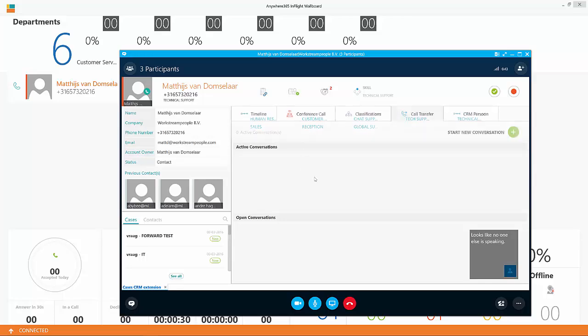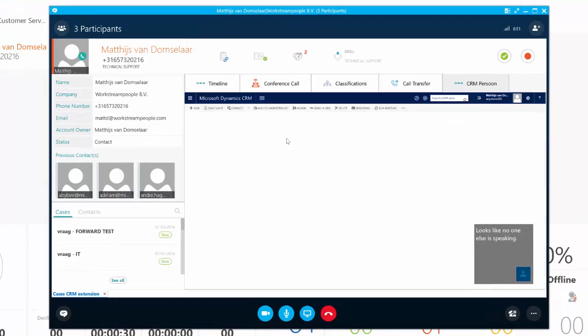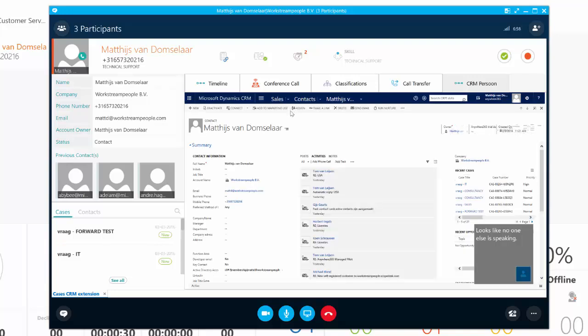And of course, simply going back to the timeline conference or go straight to the CRM, the interactive CRM component, which allows you to do two-way entries with the backend system. Like I said, the backend system, it's all in here. You can easily add information here, look at the reviews, and it allows the agent to quickly and accurately interact with the customer and provide solid feedback, be productive.